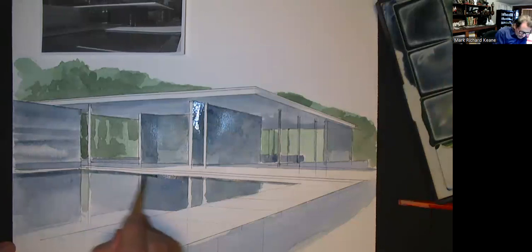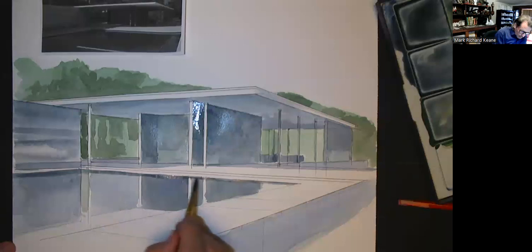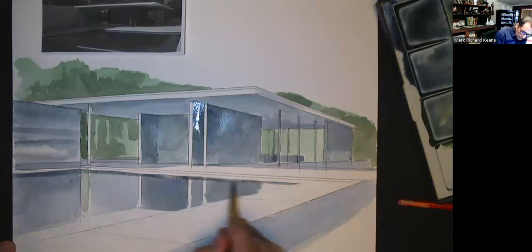And that separates the skin of the water from the architecture it's supporting. You know, it kind of floats a little bit.